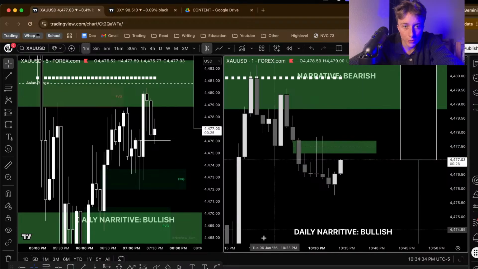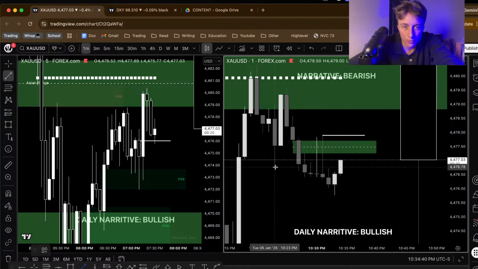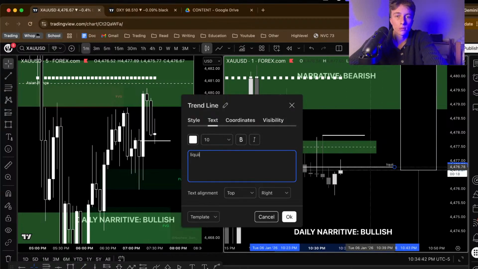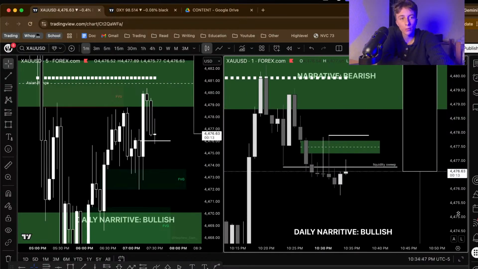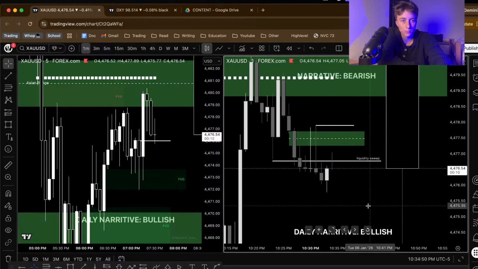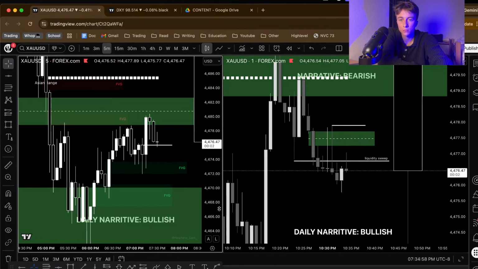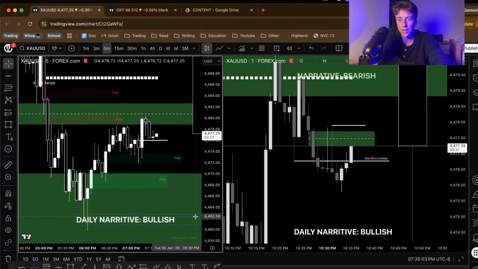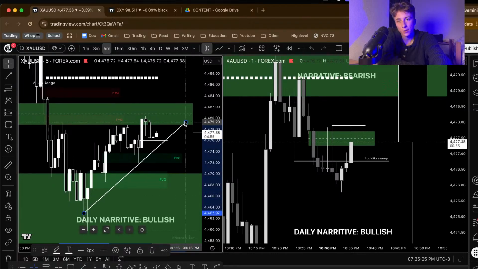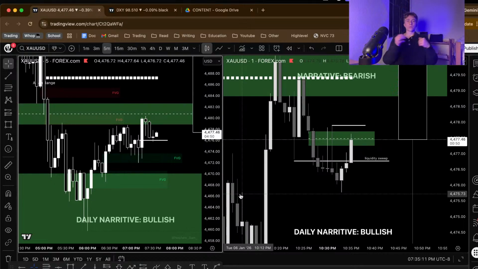All right, we got a little liquidity sweep. We have some equal highs right here. Liquidity sweep. If that don't reverse it, I don't know what will. Bang, bang. Price action is definitely not the best, but if there would be any opportunity for it to go up, why not now? Come on.